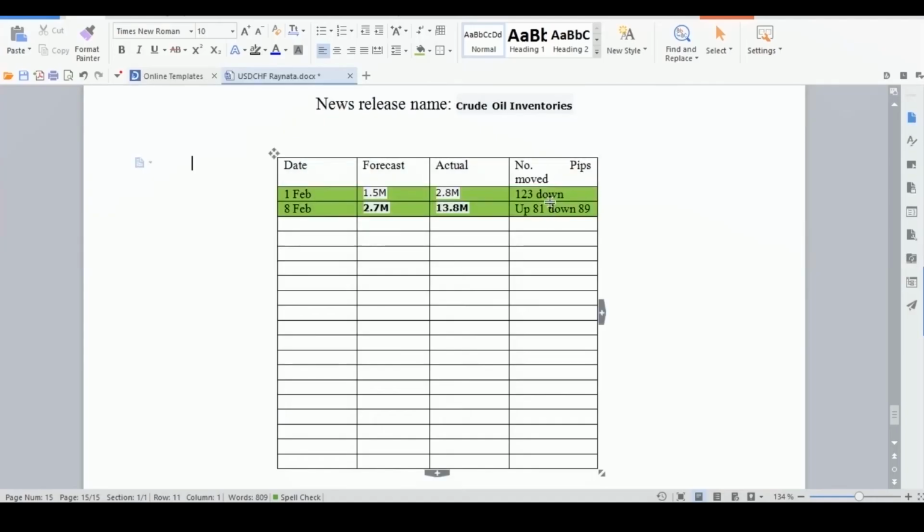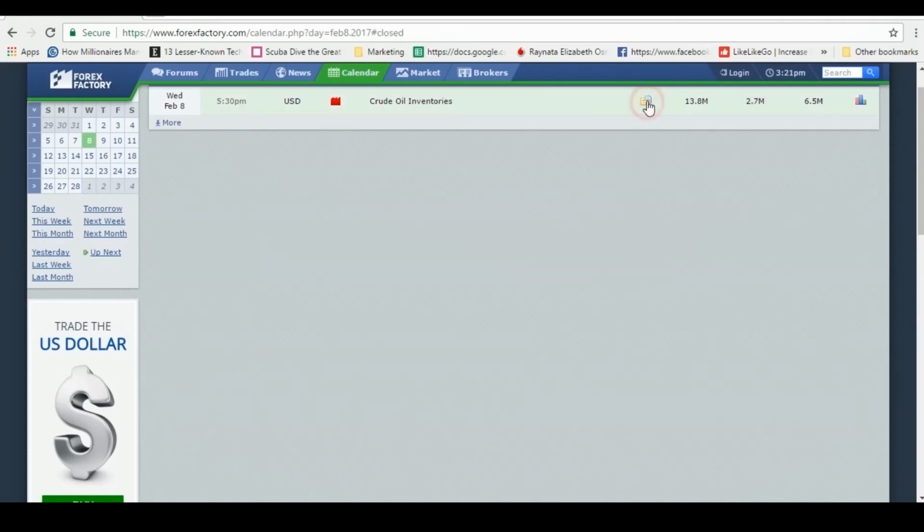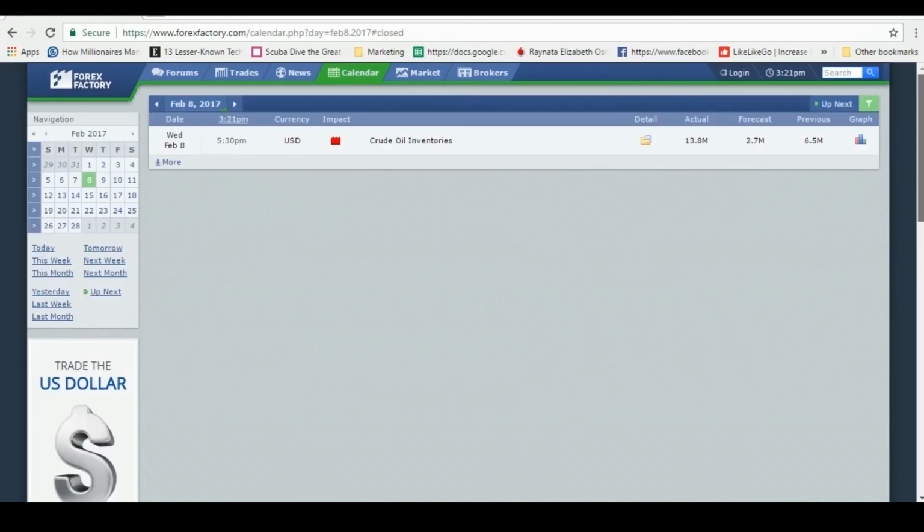If you look between the two, there's not much consistency. Because Forex Factory tells me, and I can see it within the first two tests, I'm just going to close this and look for another news release.